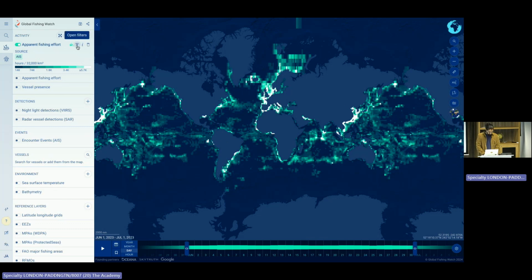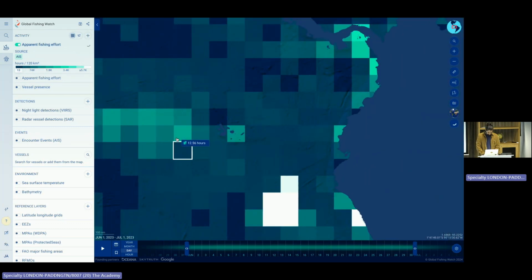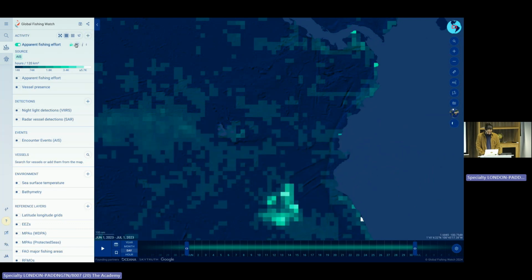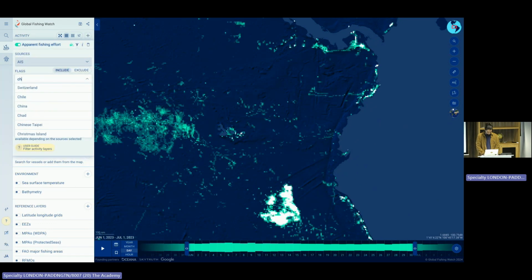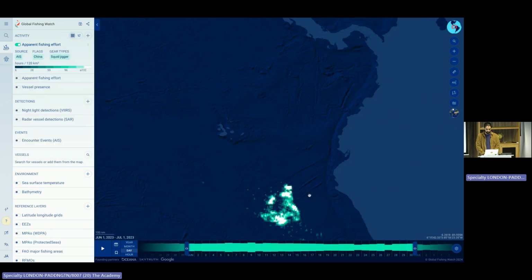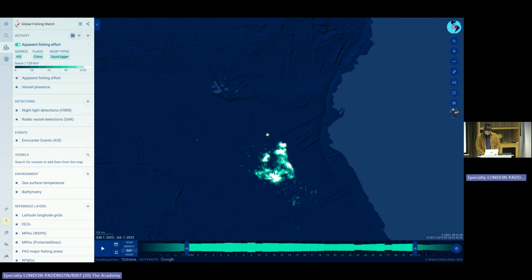So if we go first near Galapagos, for example, and filter the activity by vessels under this flag and that are tagged as squid jiggers, the algorithms not only know if the vessel is fishing, but depending on the movement pattern, also infer the type of fish they may be catching. It's quite different between different fishing gears. So yeah, here we have this blob of vessels that we can see how they move and where they go.